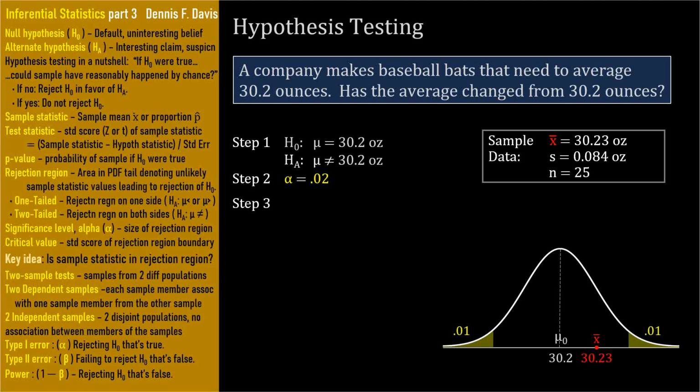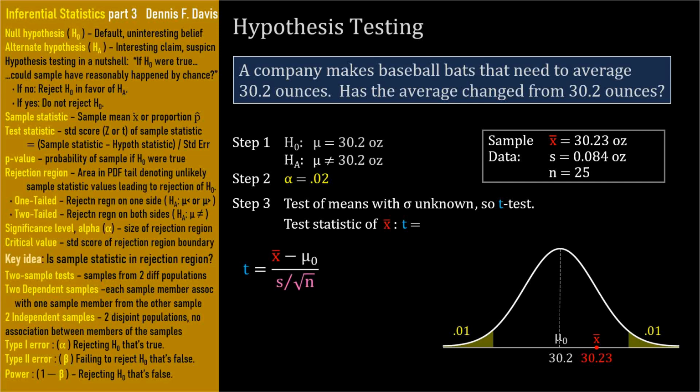For step 3, what kind of score will we use, Z or T? This is a test of means, and we're not told anything about the population variance or standard deviation. Since we'll estimate the sampling distribution standard deviation, pink sigma sub x bar, we'll use a t-distribution. So we need to find the t-score of our sample statistic x bar. Here's the formula.